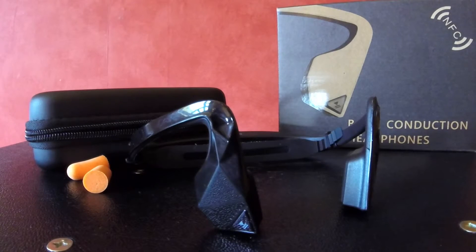I really like these. Anytime I'm around traffic and want to be able to hear lorries coming around me, these are wonderful. Or if you're in a group of people and you just want to listen to the cricket score, you can still be in a conversation but you're the only person that can hear your radio. It's really cool.